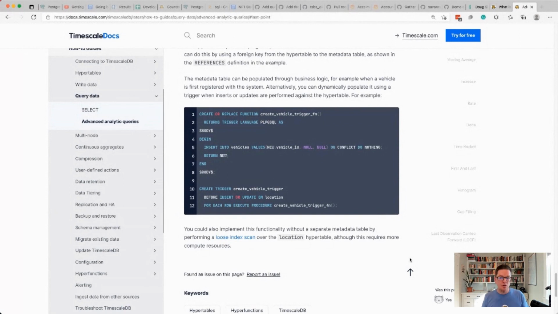And so what you can do in a database like Postgres, in an OLTP database, is create a specific table that just tracks the last reading or the last whatever you need to track. And as new data comes in, you insert that and update that one value in the other table. That table ends up being significantly smaller.